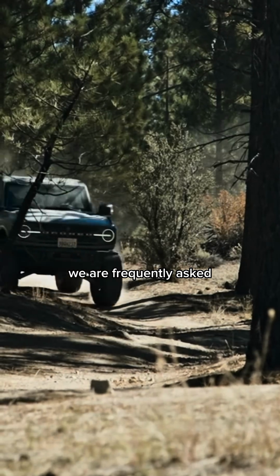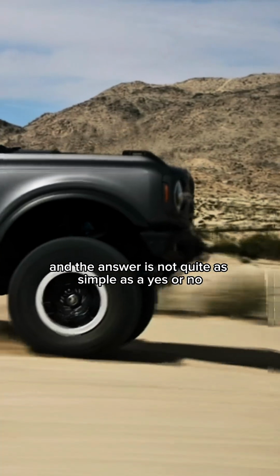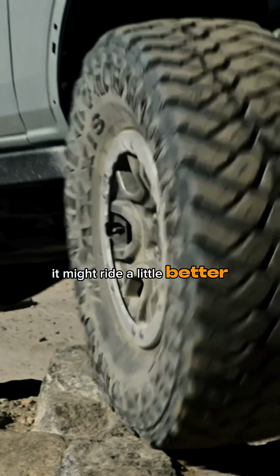We are frequently asked if lifting your vehicle will make it ride worse, and the answer is not quite as simple as a yes or no, but chances are if you do it right, it might ride a little better. So let's talk about it.